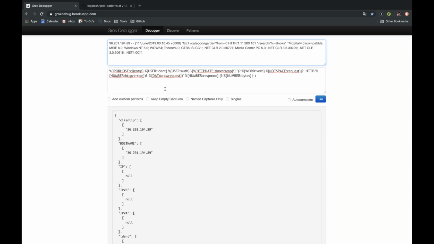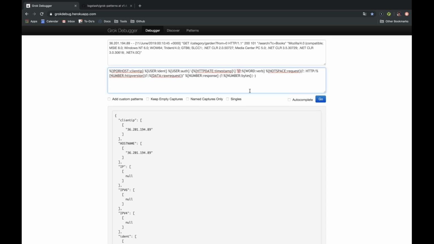Now this is a Grok phrase that will actually capture it. So you can see here I'm getting the IP or host. Believe it or not, I'm actually matching the user identity and user authentication against these fields, and then something like the timestamp. The things that I want to demonstrate out of this are very high level and not specific to Grok and its syntax. But notice here that I have a backslash, I have this pattern here, and I want to provide a little bit of color and explanation of what that represents. So hopefully I can be as clear as possible about this.